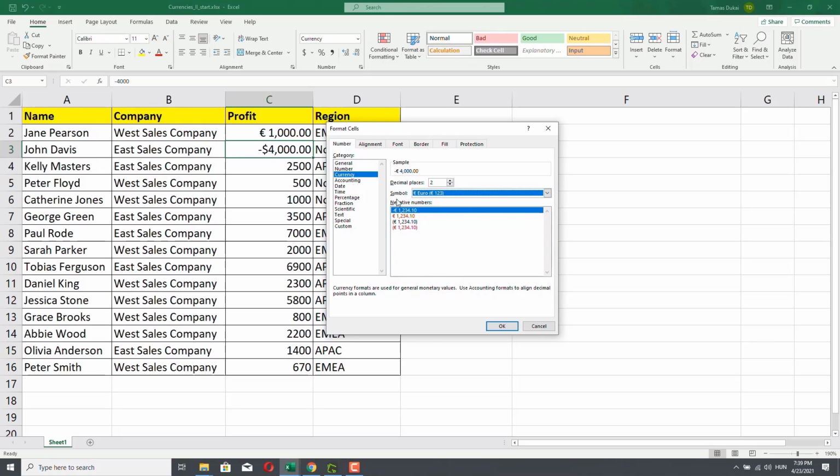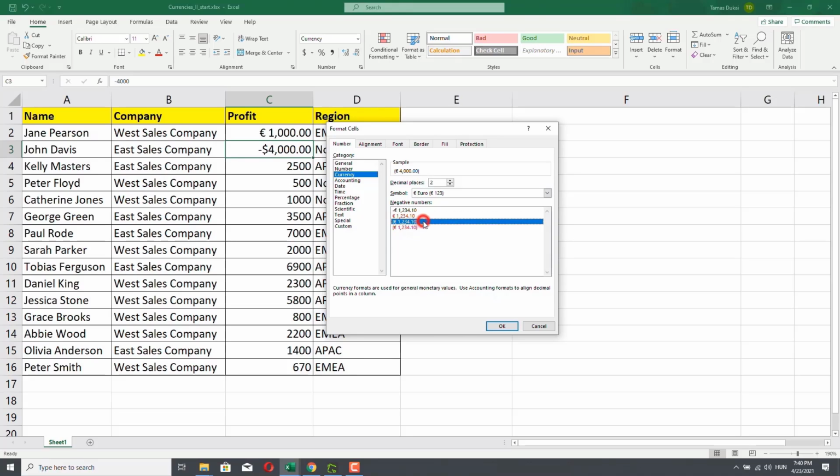And we have another option for negative numbers. So the currently selected option is that we have minus symbol, then the euro symbol, and then the number. Now we have three more options. The second one is the euro symbol, the number, but it's in red, so red indicates that we are in the negative. A bit above in this sample box you see how approximately this will look like in our spreadsheet. It's a shame that it stayed black though, however, if I clicked on OK, this would turn red, so the real cell value would turn red.